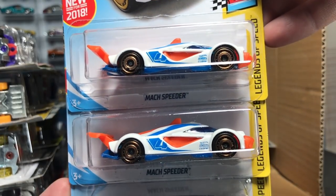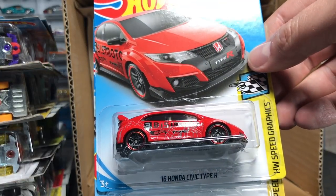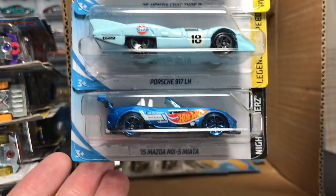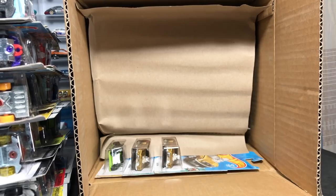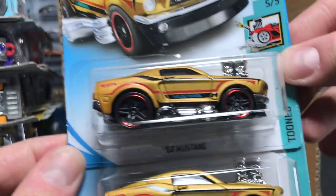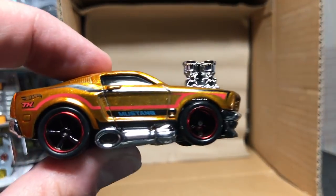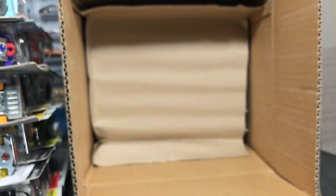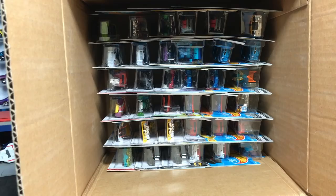Mach Speeder — I wouldn't care much about it but I do like the wheels on it. And the Dunasaur. Now here we get some good stuff: there is the Busy Moto Honda Civic. There is the Porsche 917 LH. When you start doing these case openings you really do forget what debuted where. Mazda Miata recolor in that satin blue. All I know is the Porsche Gulf is pretty cool. And there is the '68 Mustang — two of those — that is the super treasure hunt. We already did a super showcase a long time ago. You can see the difference right there.